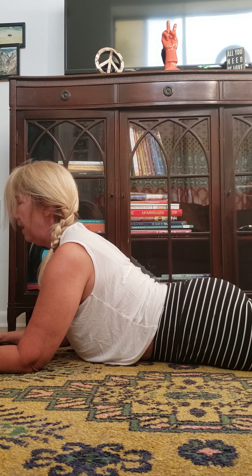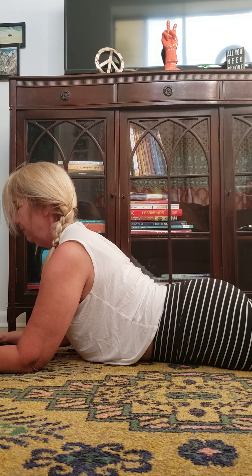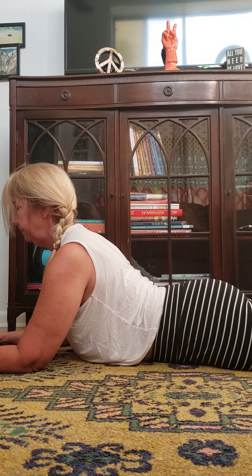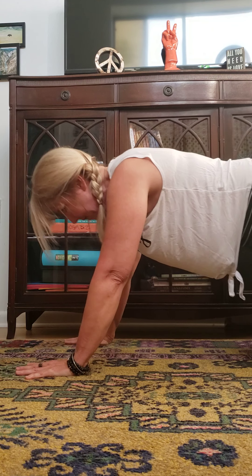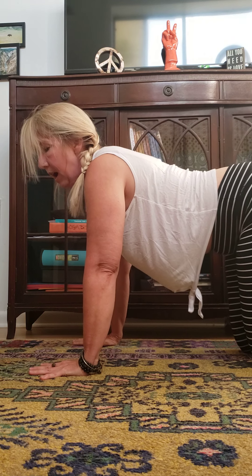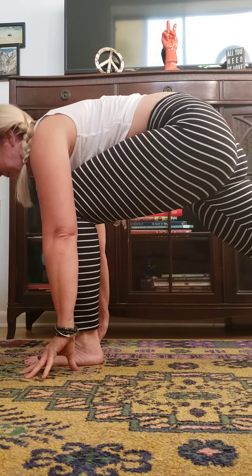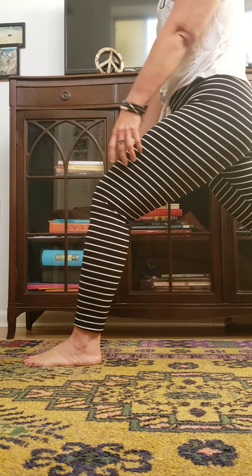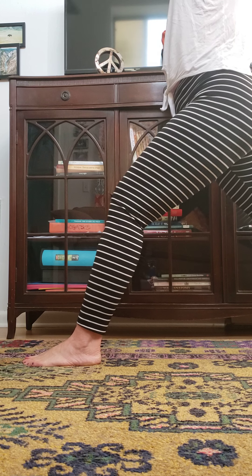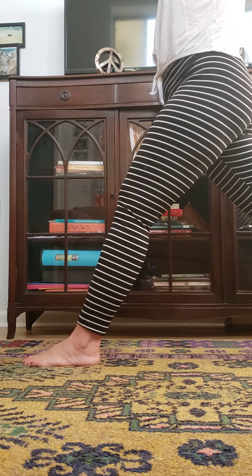Let's come forward into plank pose — shoulder blades together. If there is collapsing going on in your body please be mindful and drop your knees so that we're not compromising our low back or the SI joint. You can definitely create some strength right here. Let's come all the way down onto the floor — take your time coming down. We'll come into a baby sphinx: elbows are under the shoulders, forearms forward. Press down through your pelvis, squeeze your back body a little bit, reach up through the crown — you might even think about the back of the head reaching back. How's your breathing? Let's take another round of breath, come down nice and slow, bring your hands under your shoulders, come into all fours. Roll the toes under, take the hips back and up — hands pressing down and forward, hips go back and up.